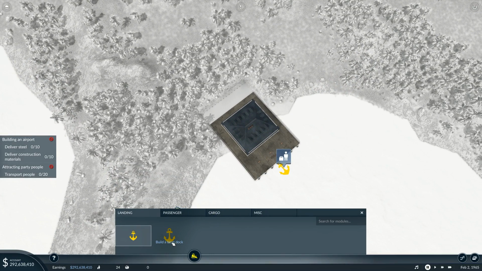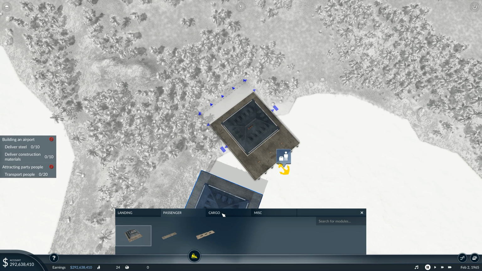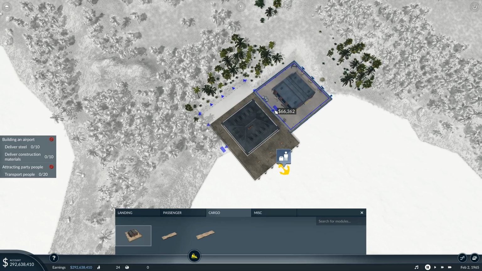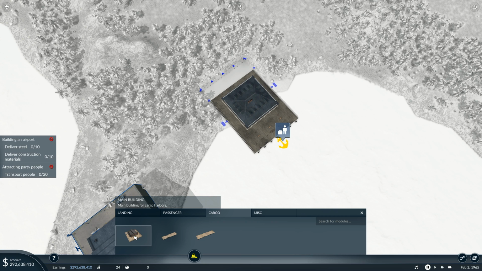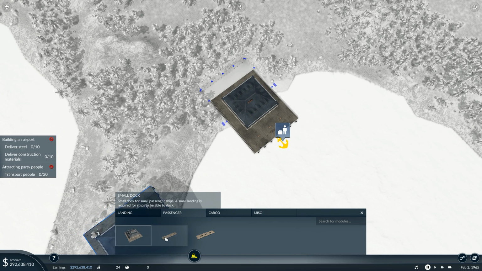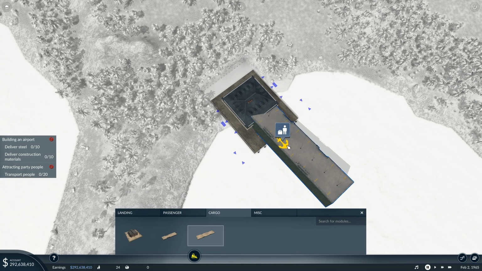Build a large dock. Alright. Passenger. Cargo. Main landing for cargo harbour. So I can put the two of them next to each other. Main building for cargo harbours. Main building for passenger harbours. Small dock for small passenger ships. Small landing is required for ships to dock. Large dock for small and large ships. Cargo over here. I'll put that one on.